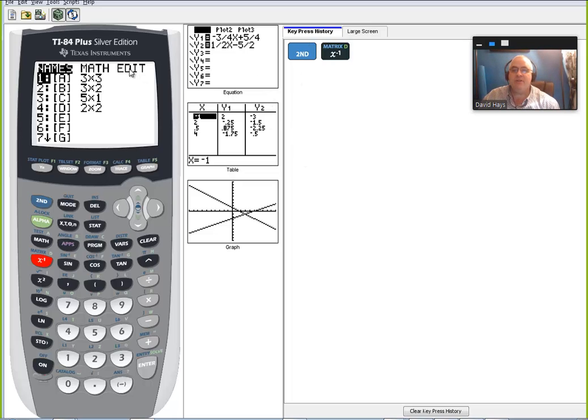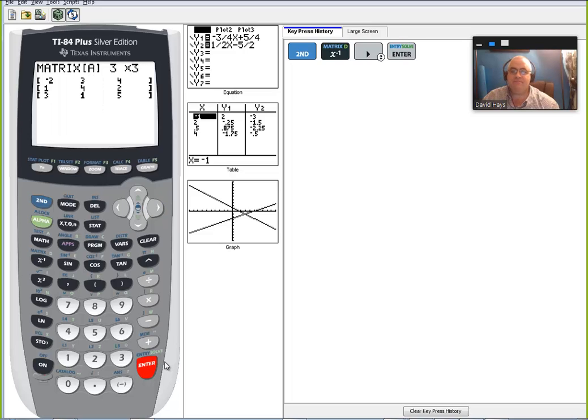Now to input our matrix in, we go over to the edit. So I'm going to right arrow twice to go over to edit, or you could left arrow once. We're always going to put it in A. If you have numbers here, that's fine. If you don't, that's fine too. You'll see why. But we'll go ahead and do an enter on A. Now you have to be under the edit. If you're under the names and you do the enter, it'll be messed up.